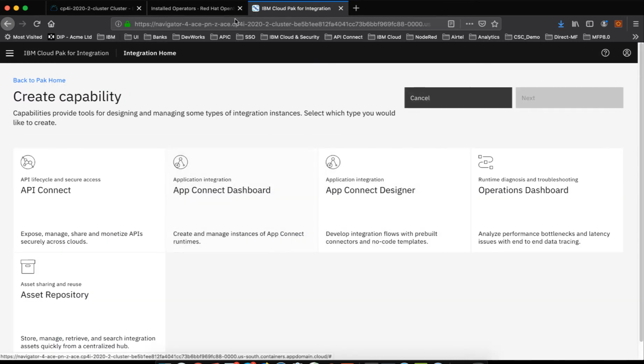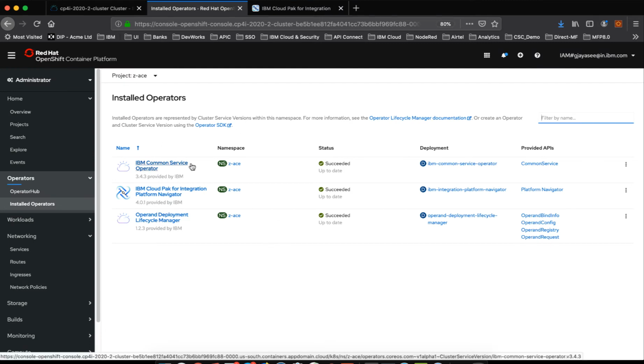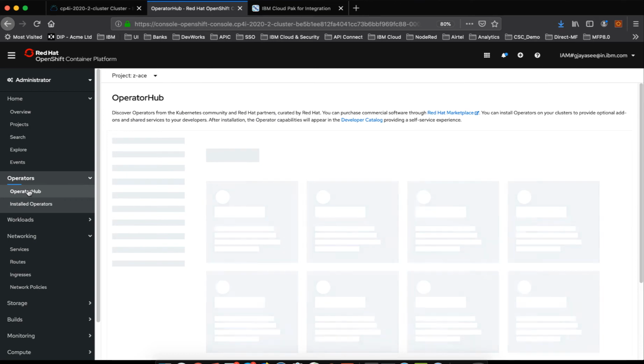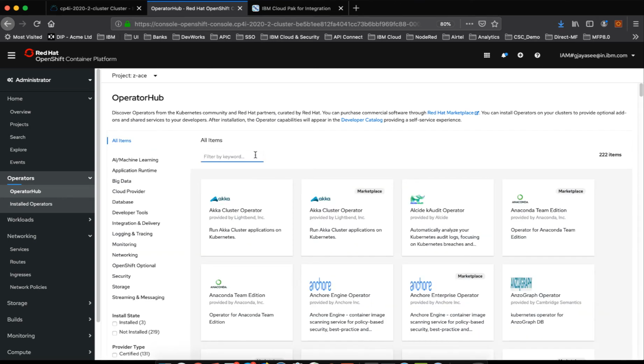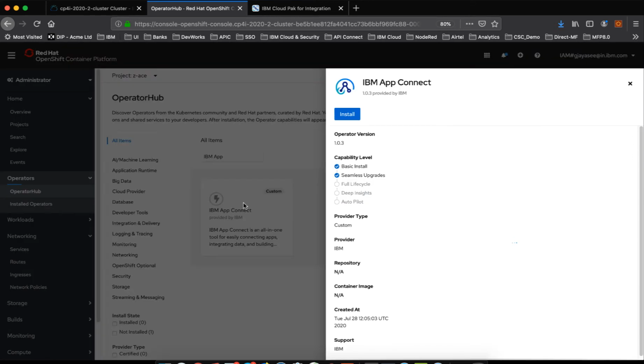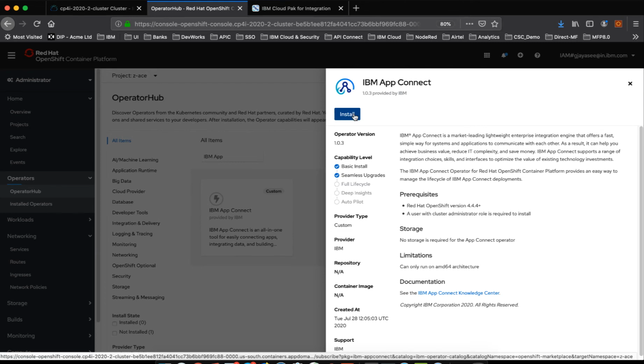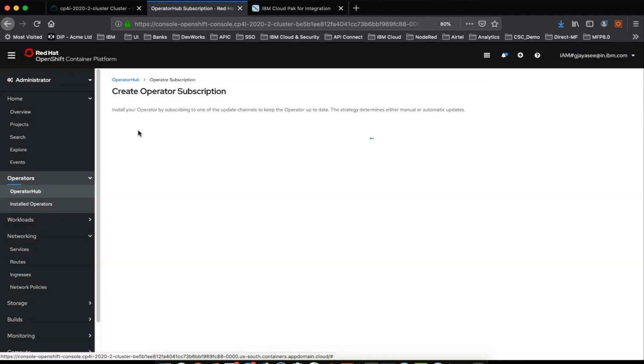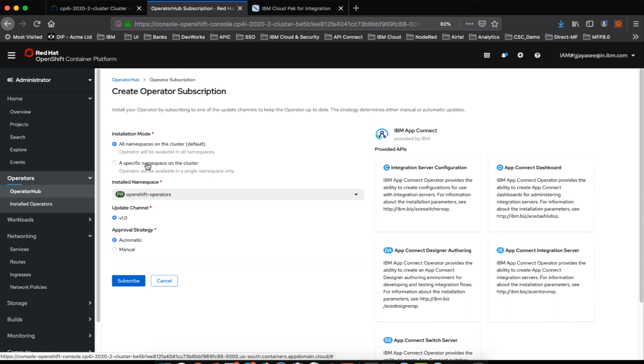Let's see, by installing AppConnect operator. For that, you need to go to IBM Operator Hub, choose IBM AppConnect, say install, and I want to install it namespace scoped. Ensure you are in the namespace where you want to install, leave other things as default and say subscribe.